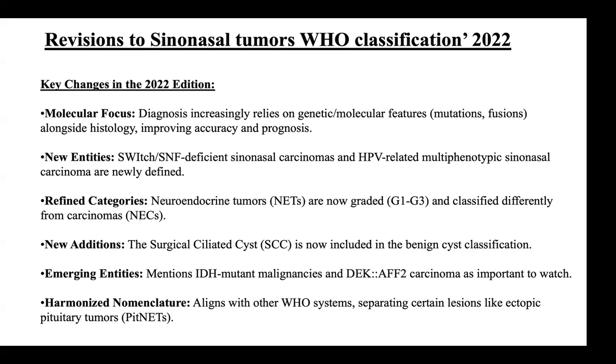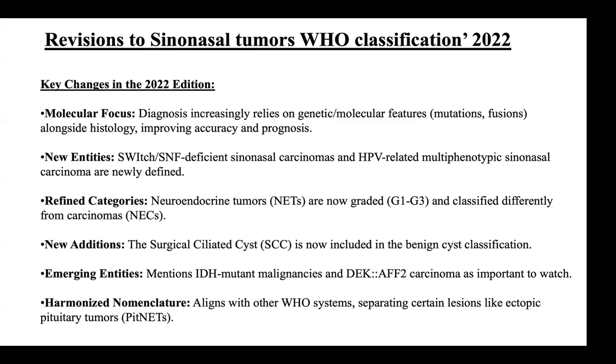As we know, the IDH story evolved with CNS tumors and is also seen with chondrosarcomas, though not much of a role there. But yes, we are again seeing the same thing happen in sinonasal tumors. Along with that, we are going to see a more harmonized nomenclature aligning with other WHO systems, separating entities such as ectopic pituitary neuroendocrine tumors.